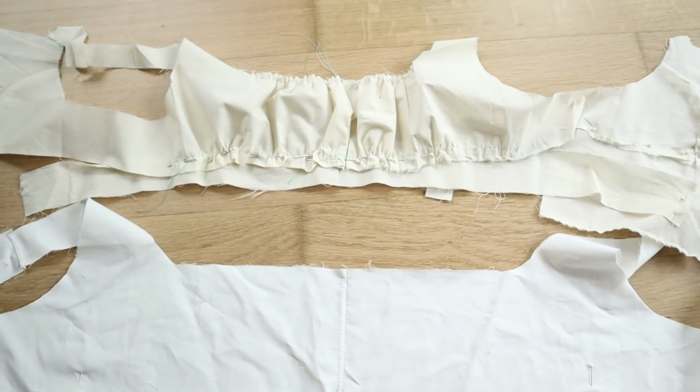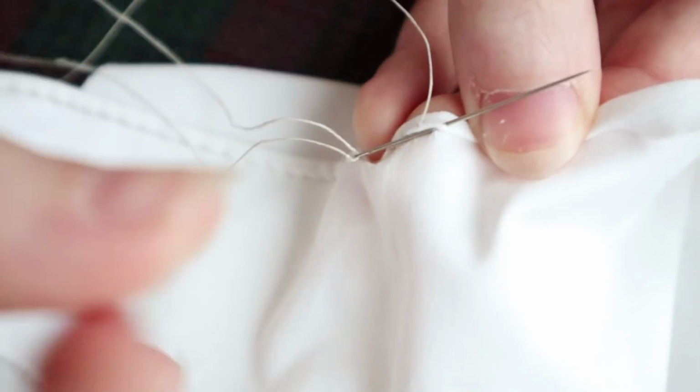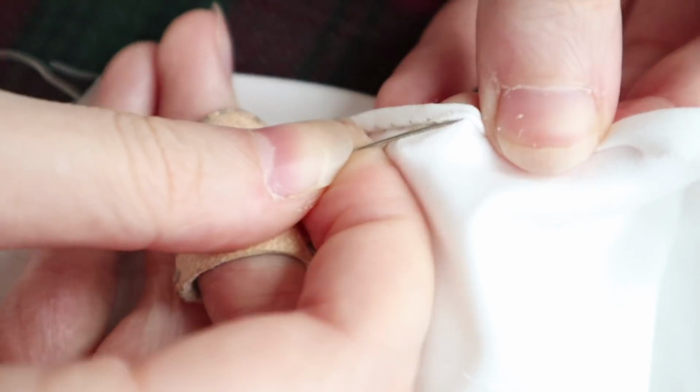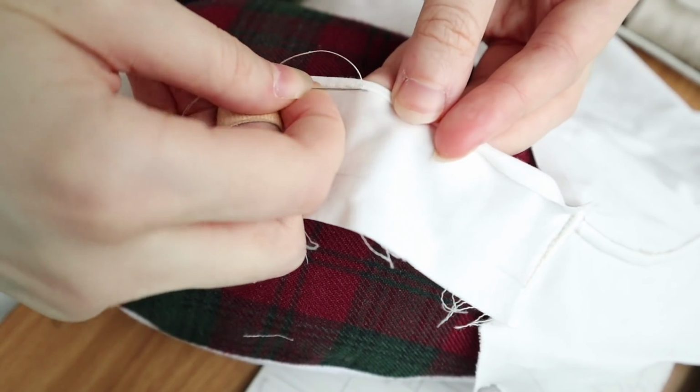And just like that, the bodice is now together, and I've gone ahead and marked out the points to gather between at the front. But for some reason, it seems I'm ignoring that for now, and felling down the edges of the arm's eyes instead. Can you tell this video was made over the course of about a month?